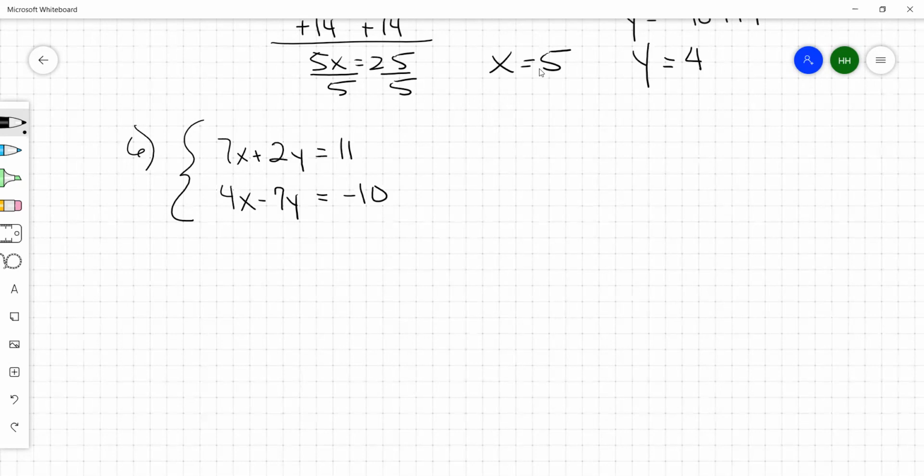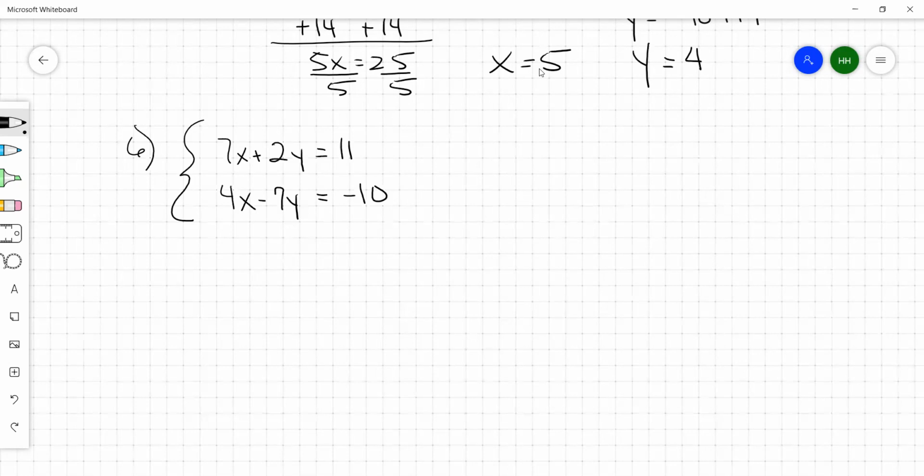Did you? Oh, you ended up with a bunch of fractions, didn't you? Okay. And then you said, this is a mess, right? If you go to solve by substitution, both of these, if you subtract 7x from the top one, then you have to divide everything by 2. You're going to have 7 over 2 and 11 over 2. That's going to be a mess. And over here, you would have probably 4 over 7 and 10 over 7. Both cases, you're going to have a mess, meaning a bunch of fractions. Well, I know how you feel about fractions. So then let's go to elimination.